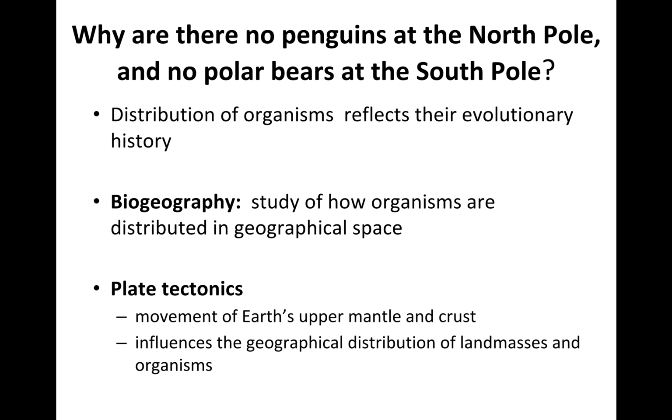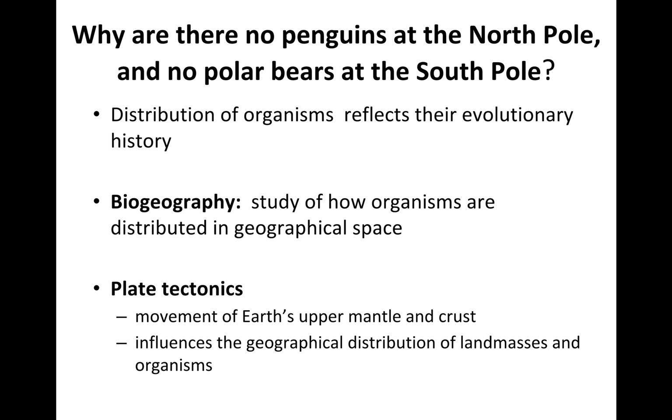So why are there no penguins at the North Pole and no polar bears at the South Pole? Well, it probably had to do with the distribution of organisms that reflects their evolutionary history. So we could probably say that penguins evolved in the South Pole and polar bears evolved in the North Pole.